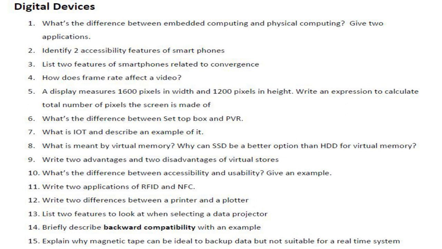What is meant by virtual memory? Why can SSD be better option than the HDD for virtual memory? Well, when the RAM runs out in the computer, when the RAM is used, because the operating system uses RAM, open programs use RAM, user data and all the background processes, they use RAM. When the computer runs out of RAM, it takes some amount of memory from the hard disk, which is permanent storage. And hard disk has moving parts, so it's going to be really slow.